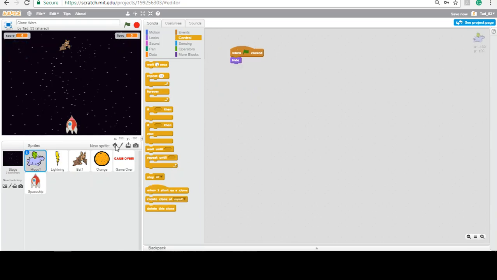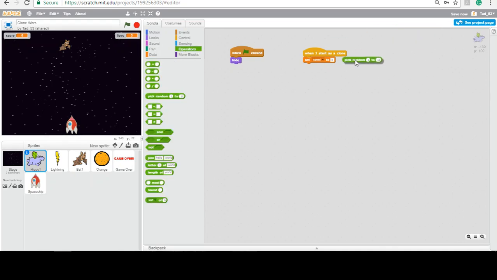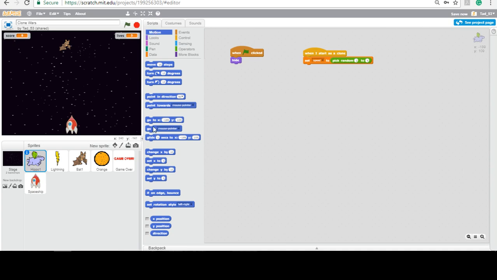Well, going back into the hippo, I need to have some things. When a clone is created, what do I want my hippo to do? First thing I want to do is set the speed of my hippo. I don't want this to be something that you can predict. So again, I'm going to set the speed of my hippo from anywhere from 2 to 4 seconds. Again, these are variables that you can change based off the game and the level of difficulty. But also I want to have my hippo show up at a random location.